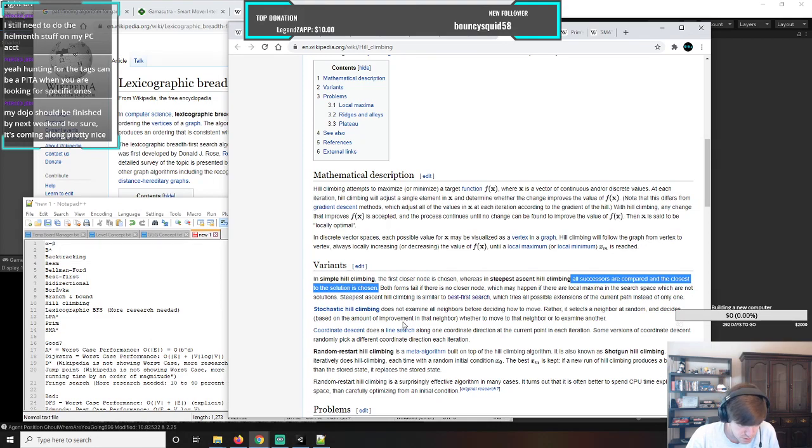So you could pick the one tile that's closest to the destination. But in a node, that doesn't necessarily mean that that's the best solution.